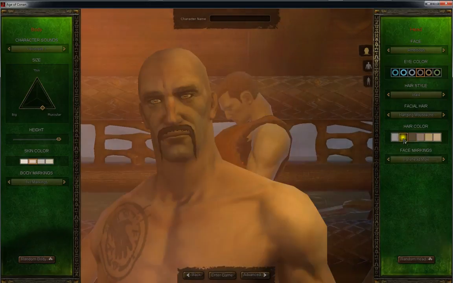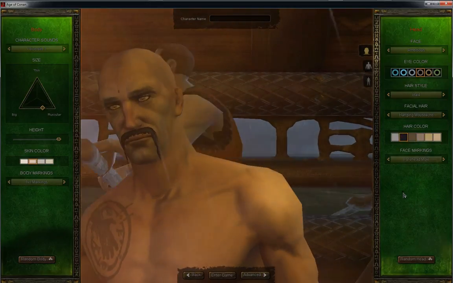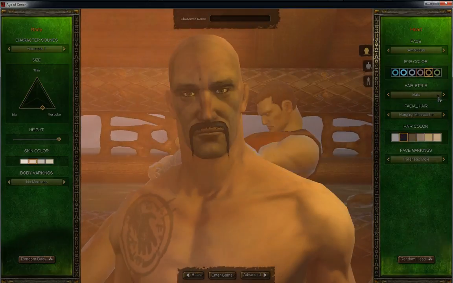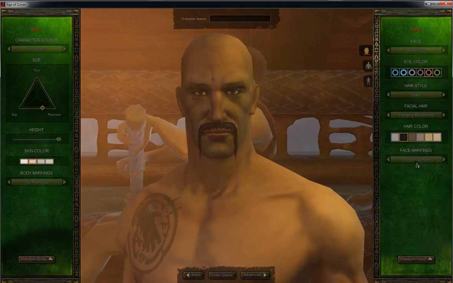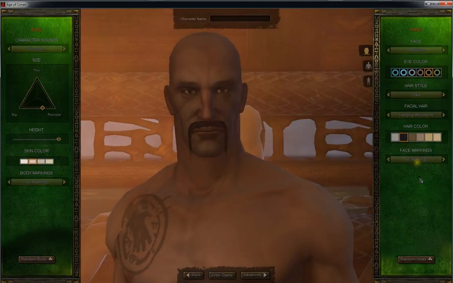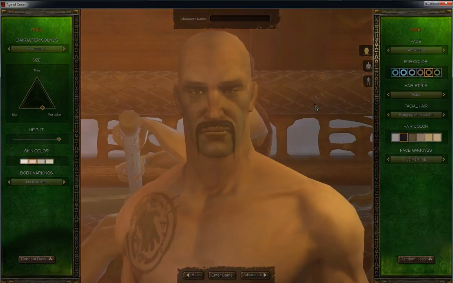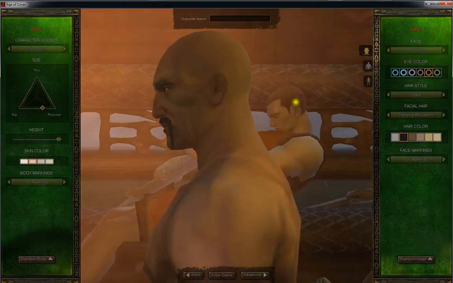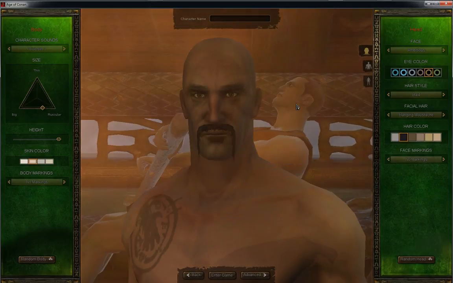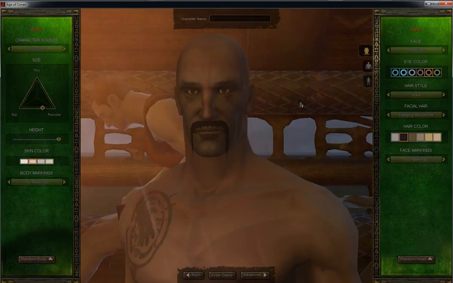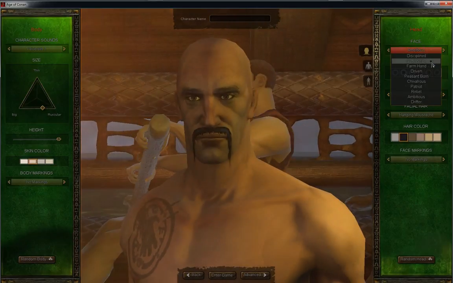Mustache, black. Some brown eyes. Face markings. Like I said, I'm not really into face markings or body markings. Oh, he's looking quite normal, more or less. Let's have a look at these faces again.